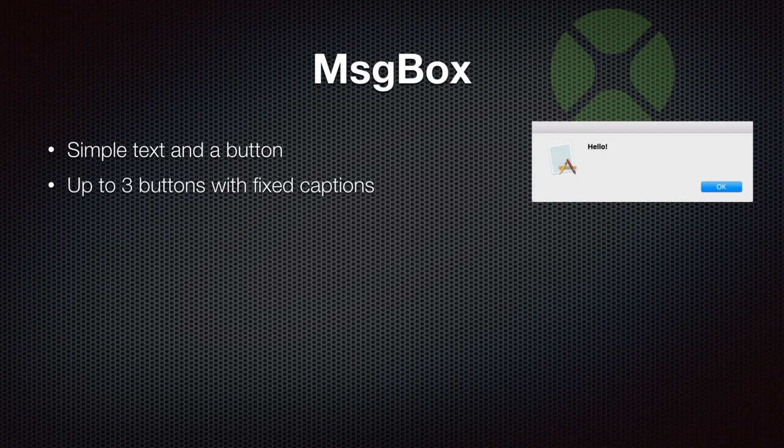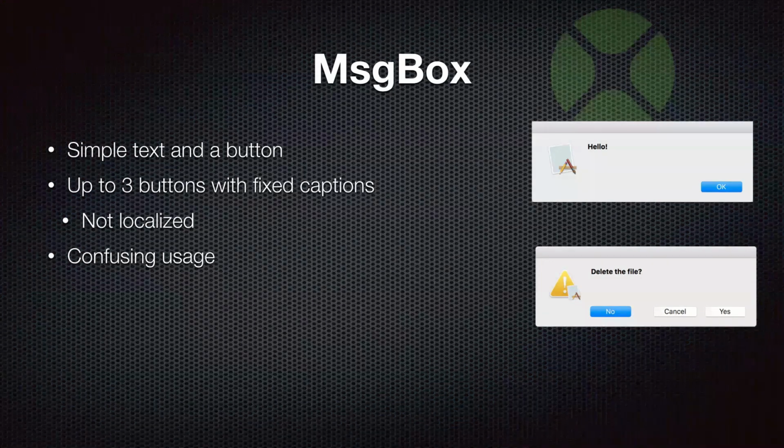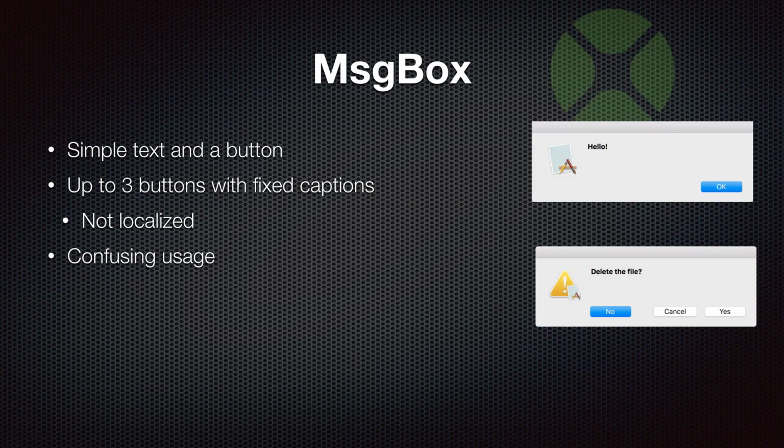MessageBox also has the ability to have up to 3 buttons with specific types of captions. So you can display a simple message box with captions like this. And there's a few different styles of captions that you can use. The buttons with a message box are not localized in any way, so you do want to keep that in mind. And frankly, the message box is a little confusing to use when you want to add buttons and maybe even display a different icon, because you have to deal with numbers for each of the button styles that appear, and you have to add things together to come up with an actual integer value to pass into the message box function.